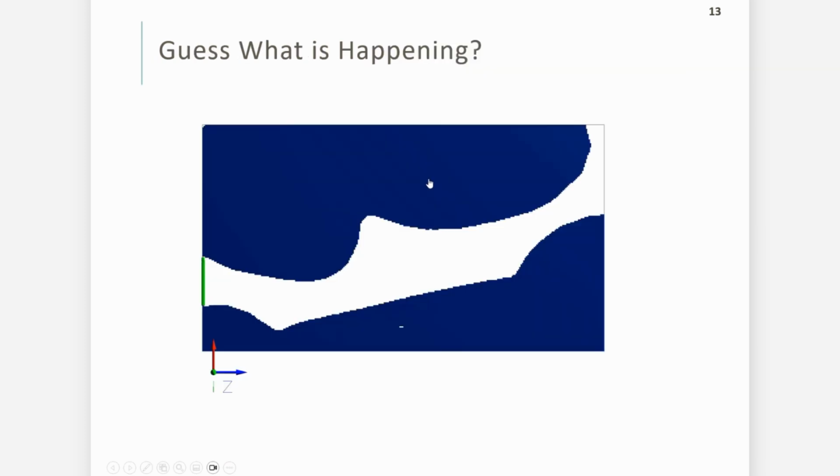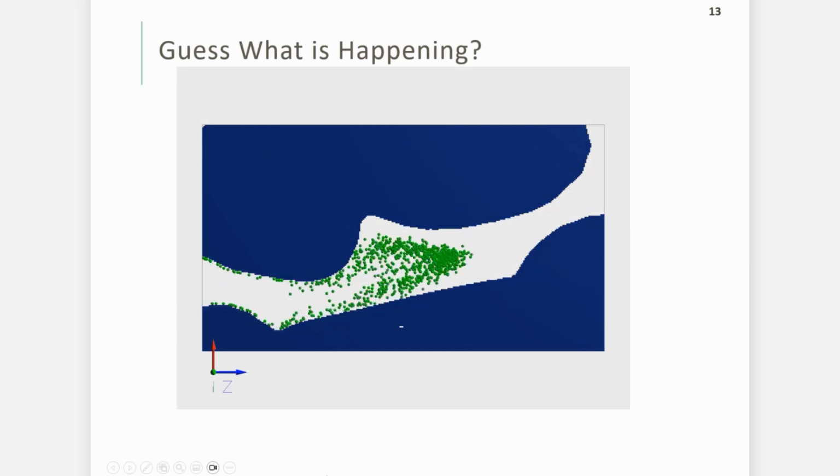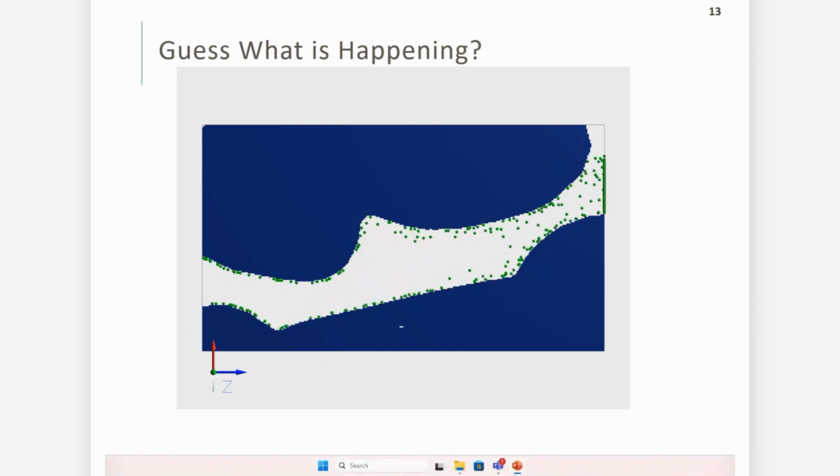However, at the last slide, I have, somehow the same as the university, a quiz for you. I want you to guess what's happening here. I have some hints. I have a porous space and solid space with some particles, and I want to play the video. Up to here, everything is not too difficult. We have some particles, they are moving inside the domain. Some of them have been trapped, but what happens now?